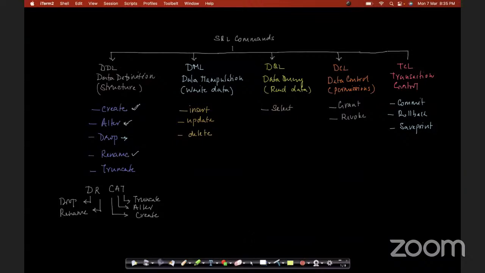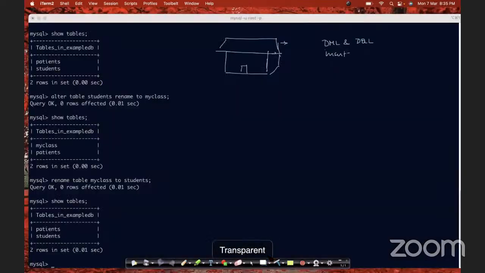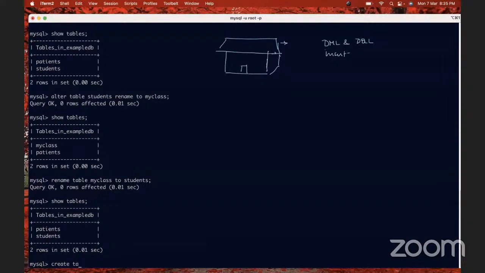A drop table will drop the table, right? So I don't want to drop any of these tables. So I'll create a table and I'll drop it, right? So I'll say create table my tab. I'll just have an ID, integer, and name probably, right? Varchar of some 20 or 30.